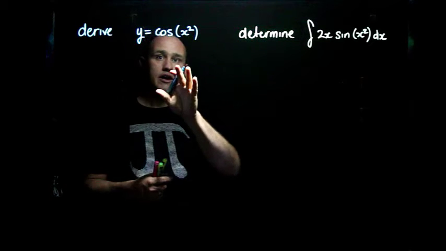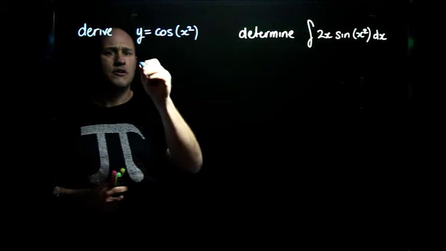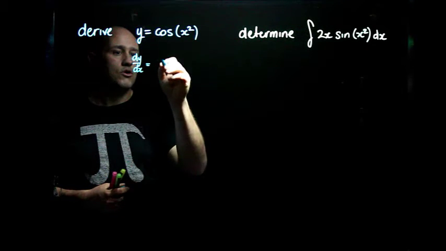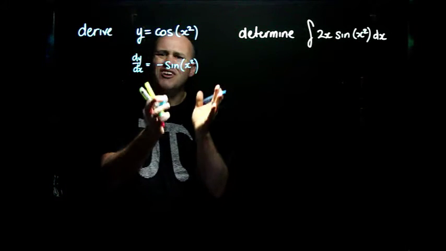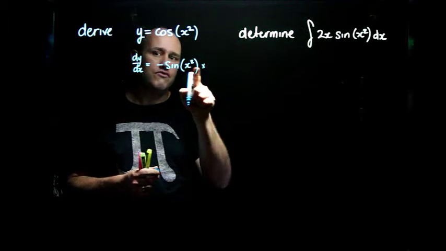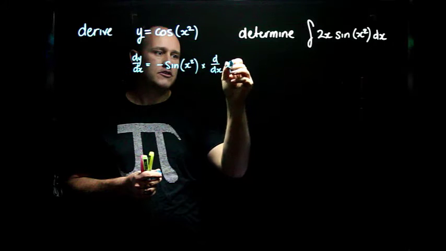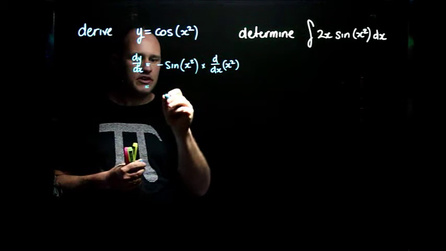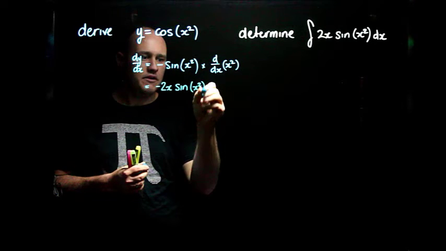Now hopefully you can see it is a chain rule function, so therefore when I derive it I'll be dealing with that chain rule process. So dy/dx in this case, or y dash depending on your notation, well cos goes to negative sine. The inside component stays exactly the same, we don't change that. But we do need to multiply by the derivative of the inside function. So we multiply by, and this is sort of the long working, d/dx of x squared. Now it's not quite the full chain rule working, but this is a little bit longer. Of course, d/dx of x squared is 2x, so we get negative 2x sine of x squared.